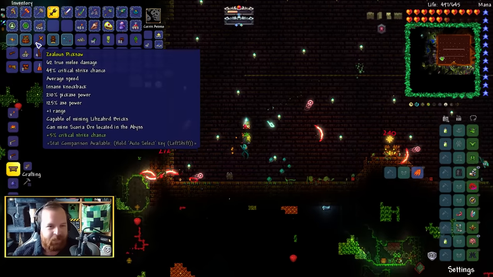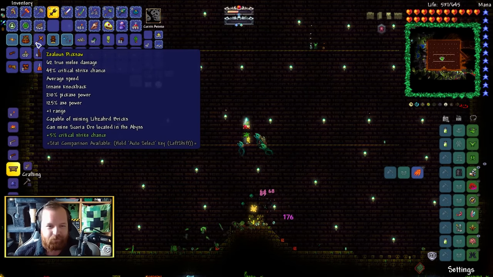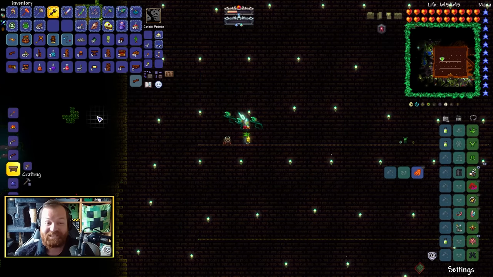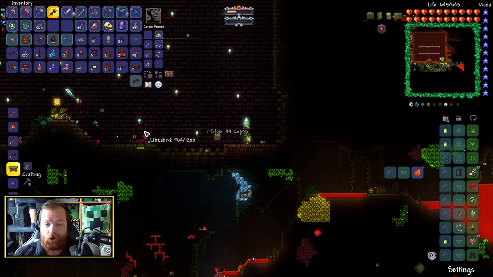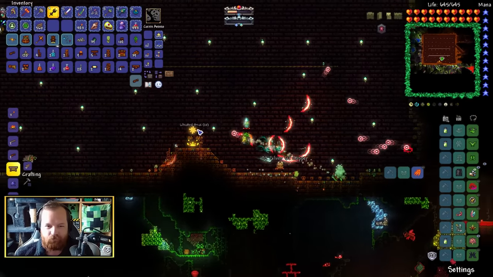There we have it. All right, so there we are. Check it out, my friends. We do indeed have ourselves the Pixel, capable of mining lizard bricks, can mine scoria ore located in the abyss. That sounds pretty interesting, doesn't it? All right, the only thing is, of course, we did not manage to get ourselves the master mode drop, which, of course, we need to.